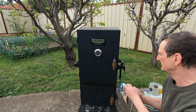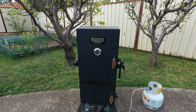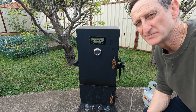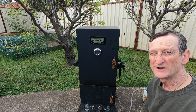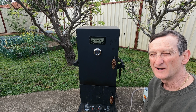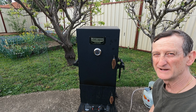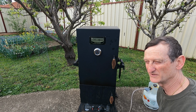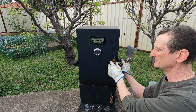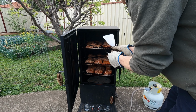I don't usually do this, but for the exercise, for the video, look at that, they're looking good. Well, when I opened it before to reload the chips, I did notice that some of the thinner ones looked pretty well done. So rather than drying them right out, which I've had happen to me before, I'm going to remove the skinnier fillets. So yeah, it's just something that you want to be aware of and keep an eye on. Otherwise they come out really dry and, you know, they're not that nice. I mean, some people might like them like that. I know in the shops you can buy them so dry, but for me, you want a fair bit of moisture in the meat.